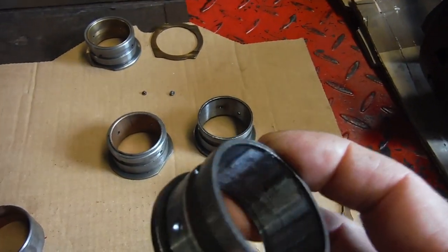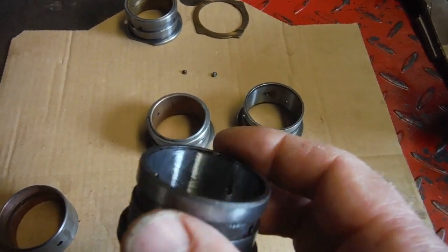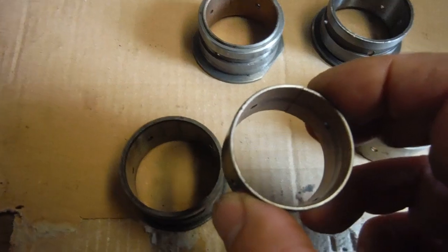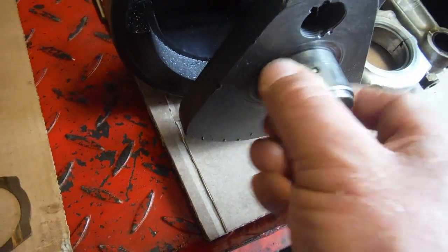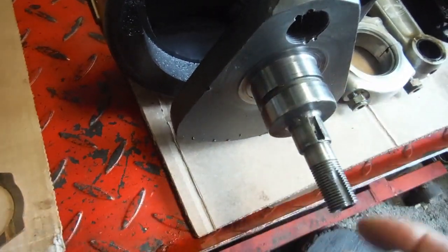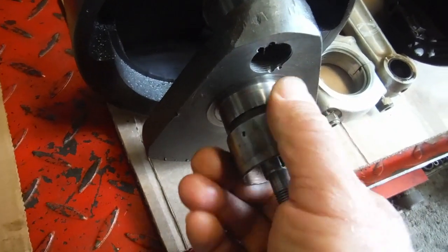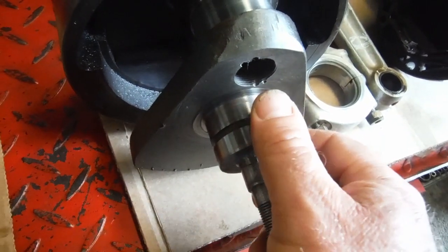is I've pressed out the timing side bush and its housing from the crankcase. That was this one, and I've also removed the bush from it, and this is obviously the worn one, which still appears to be a fairly close fit on there, but obviously we saw the play, and I know that there's a thou or two of run out around on this that would have to be dealt with.